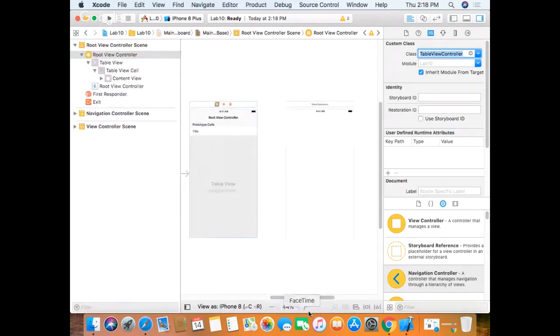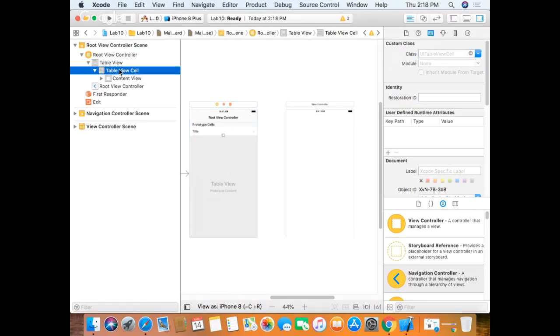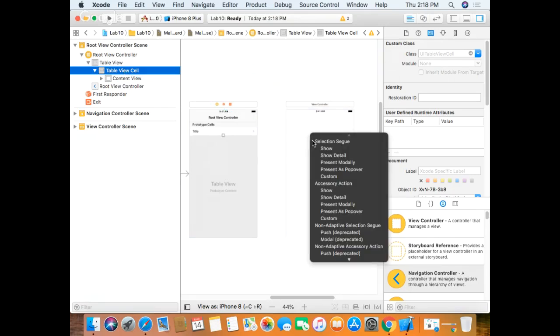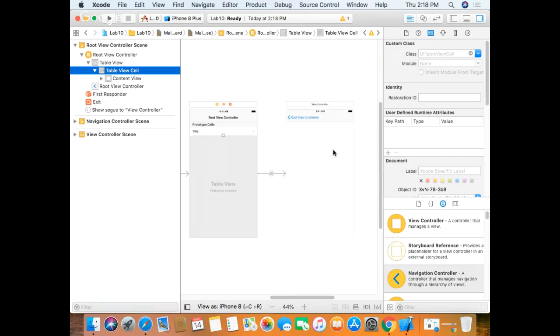The next step that I want to do here is make sure that the table view cell is leading us to the detail view, right? So to the one that is blank right now, and it's called view controller. And we want to use show.